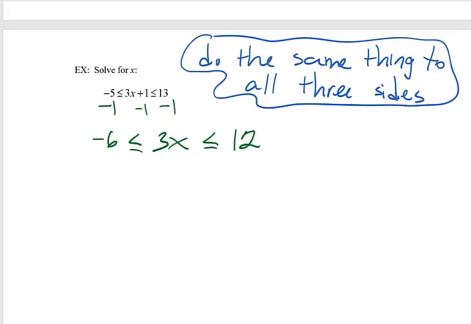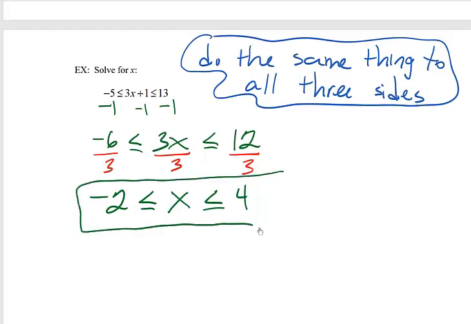What would be my next step to get the x by itself? Well, I'm going to have to divide everybody by 3. Again, as long as you're going to all three sides, you're going to get the right answer. And you know, I think I'm done. Here then is the final statement. X is now by itself. It's an x surrounded by two less thans. That is literally between. This says x is between negative 2 and 4. Apparently, if you pick any x between negative 2 and positive 4 and you stick it up in this original statement, you will get a true statement.